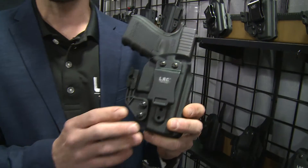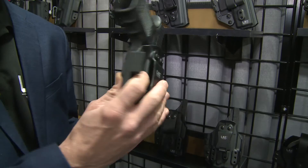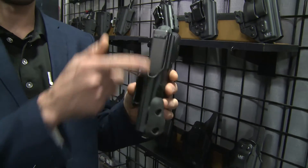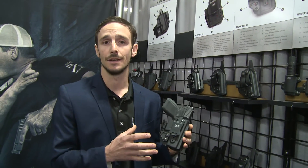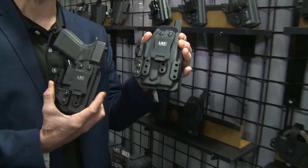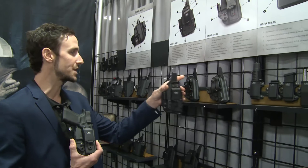There are a lot of holster options out there, but here's why you should pick ours. This is our new Appendix Mark II. It's got two different height wedges, adjustable cant plus or minus 15 degrees, a rubber pad on the back to soften the impact on your leg, and it's red dot compatible. The holster is formed using pressure forming, giving a much more accurate fit than traditional vacuum forming. We're also offering it for light-bearing guns — this is the Glock 19 and TLR-7 combo — available with soft loops and clips of all different kinds.